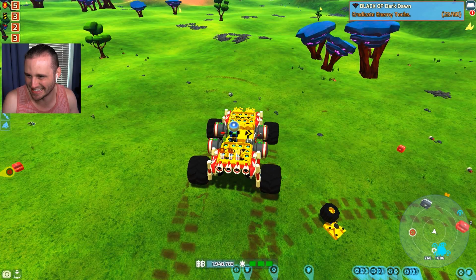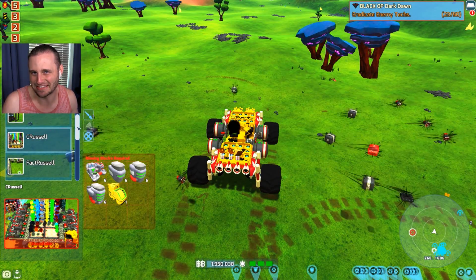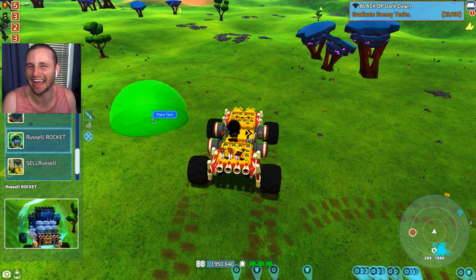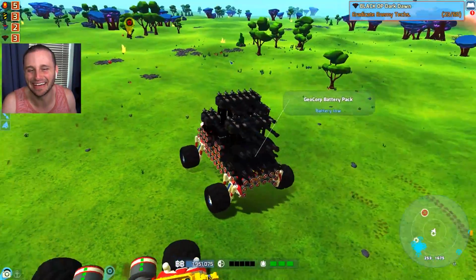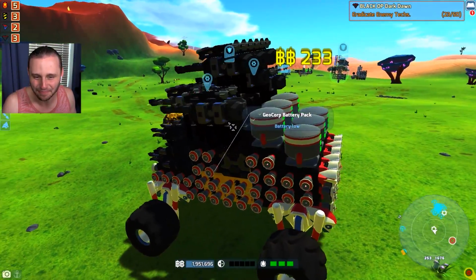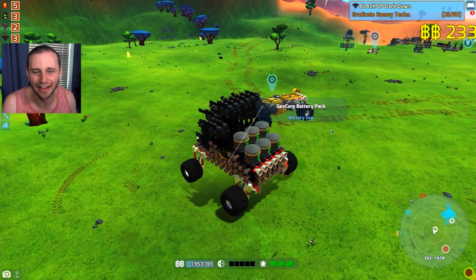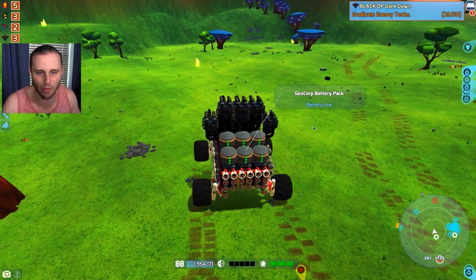Next upgrades, check this out. I probably already showed it in the intro, but check this out. Harussel has gotten so many changes. Hold on, let's find him. Where is he? Yeah, Russell Rocket. Look at him. Look at all these changes. This right here, this is called a Hawkeye. Hold on, I can't see it. So many numbers. A Hawkeye MK3 battleship cannon. Watch this. Just watch the destruction. Watch how far Harussel flies backwards whenever I shoot once.